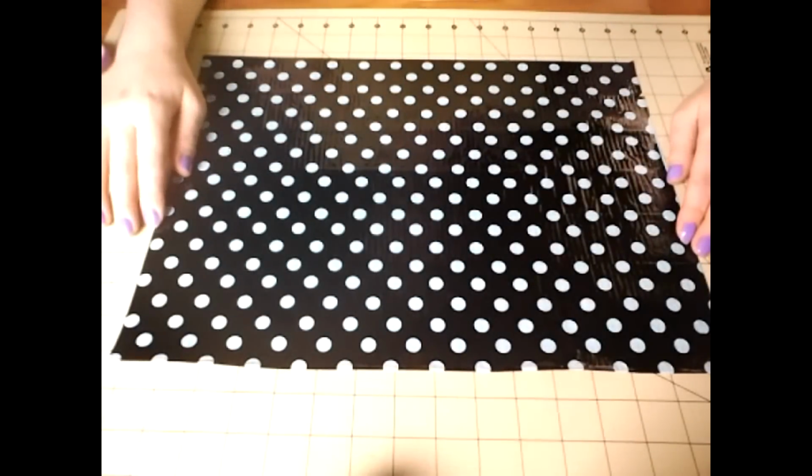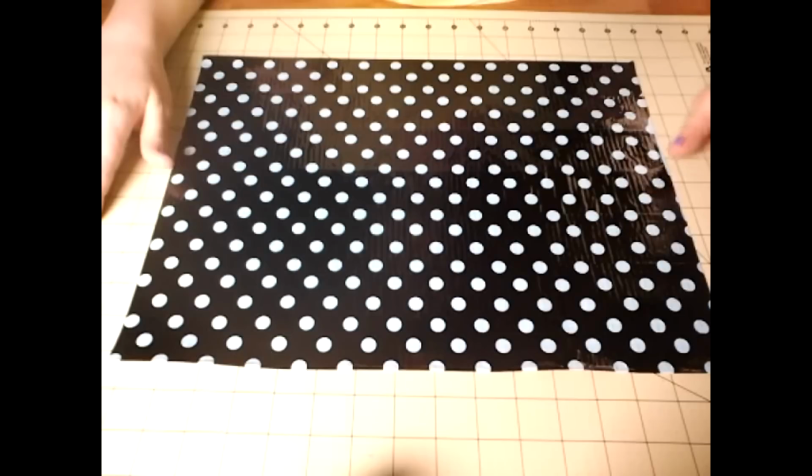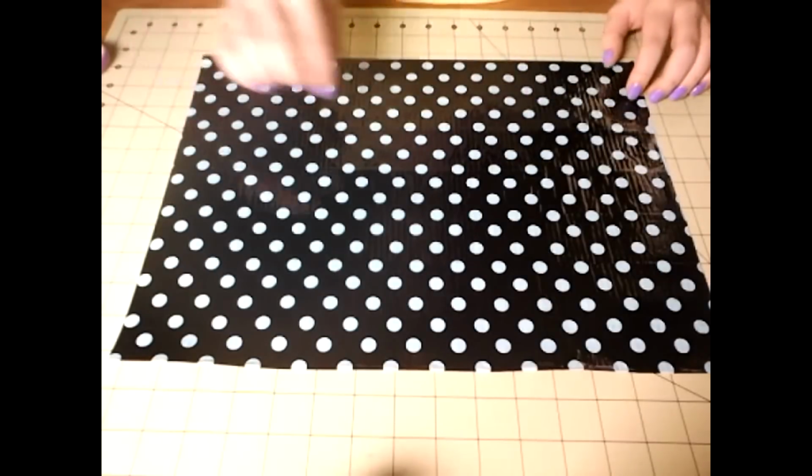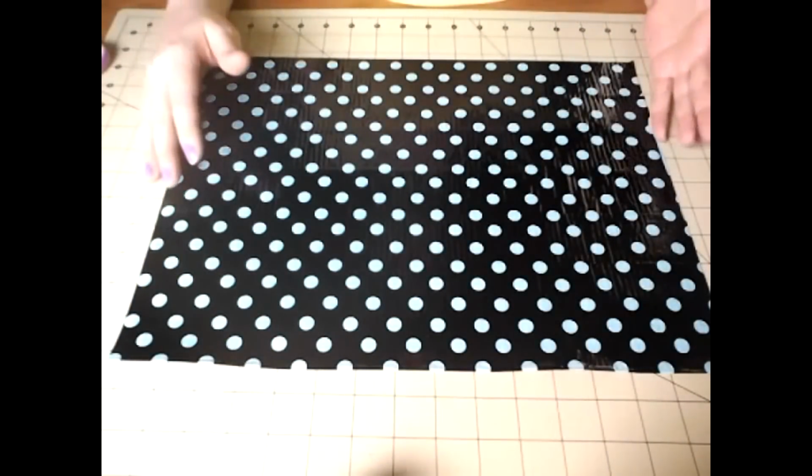Okay, so the first thing we're going to do is make a duct tape sheet. Assuming everybody already knows how to make a duct tape sheet. If you don't, basically it is just laying a strip of tape, overlapping it by 1/4 of an inch until you get the desired measurement that you'd like.